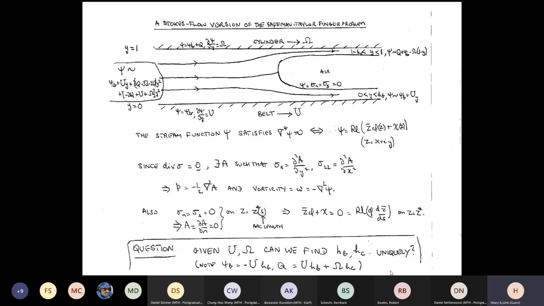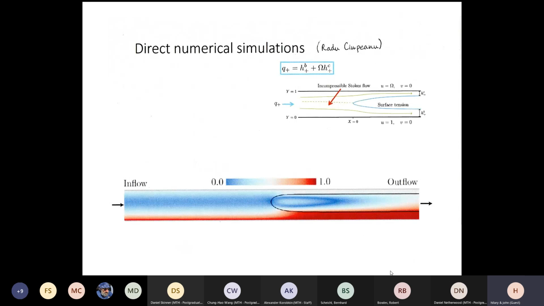So there we have what I call a classical slow flow free boundary problem, which has received far too little attention from the mathematical community. I do think there's an awful lot that could be said about this using some of the ideas that I mentioned earlier on, especially using conformal mapping.